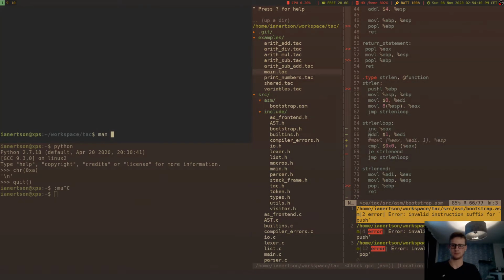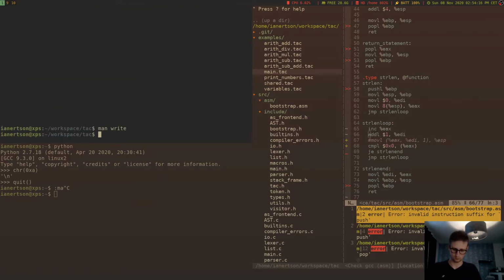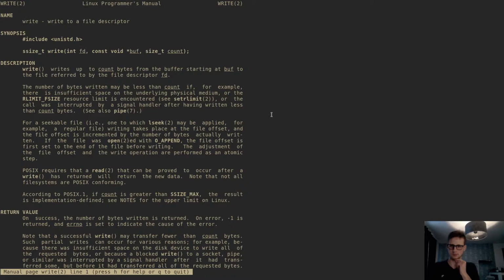So, size up to count bytes. Okay, so it expects the number of bytes in there.